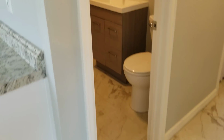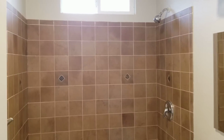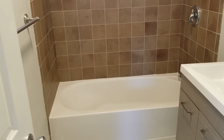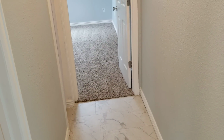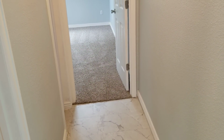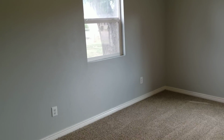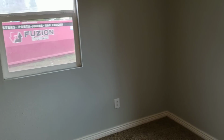The bathroom, you can see, we replaced the vanity and toilet. We were able to save the tile and the tub, I believe. But we had to tear out all the flooring, and we had to tear out a bunch of the sheetrock and drywall as well because it was so wet. You can't dry out sheetrock, it will mold, so we had to tear out the parts that were wet. A lot of the windows were already new, so that's nice. We do have to replace the glass in a couple of them, but most of them were already newer.